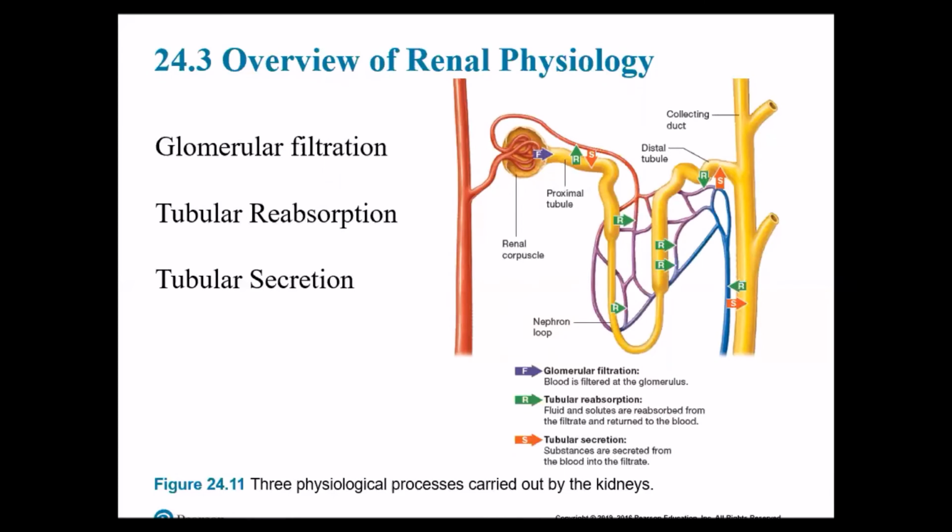This is secretion. You have an opportunity here for some other waste products to make their way from the blood, from the vessels here, into the tubules. Notice that's going the opposite direction as the reabsorption. So it's going back into filtrate, and you have a few opportunities for a few more waste products to enter into the filtrate. We'll talk about that at the last part of this chapter.